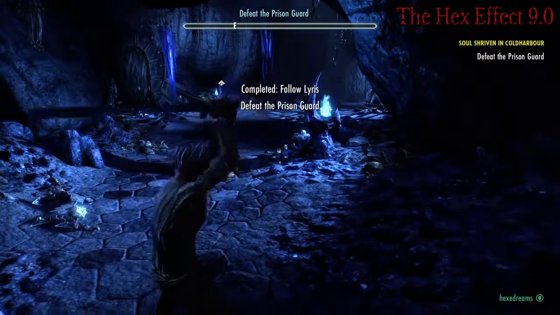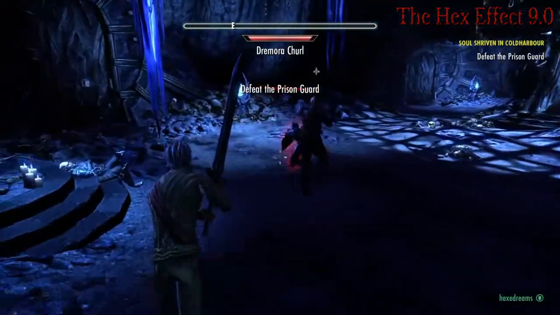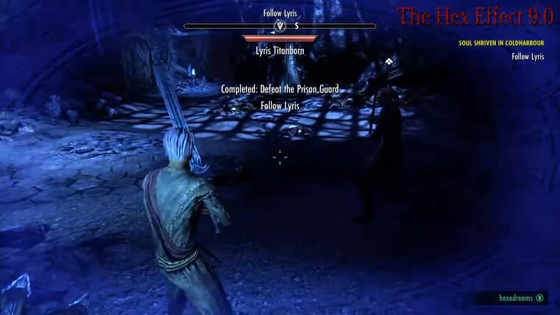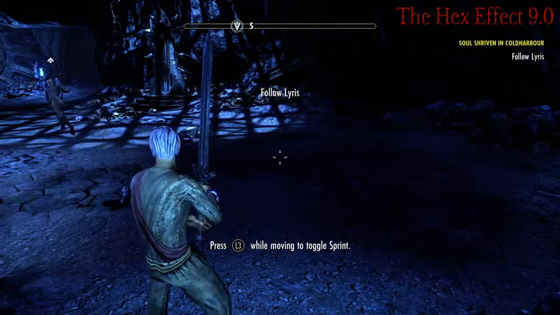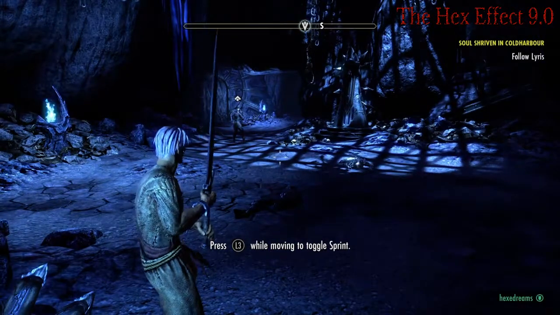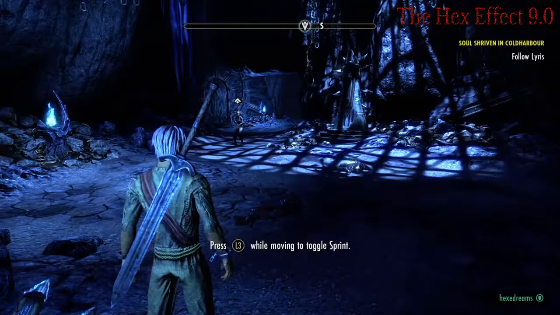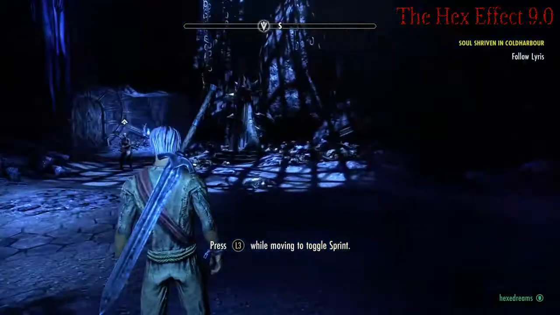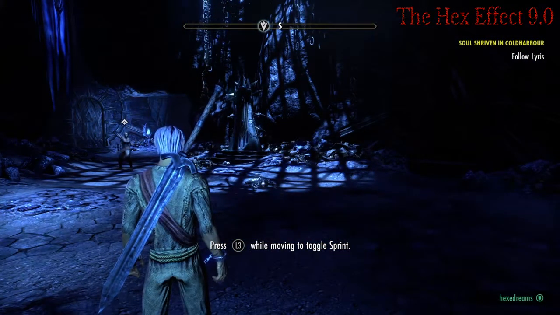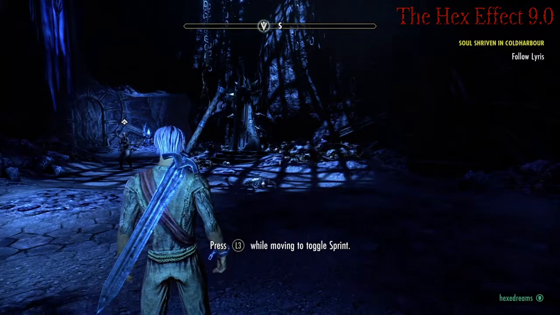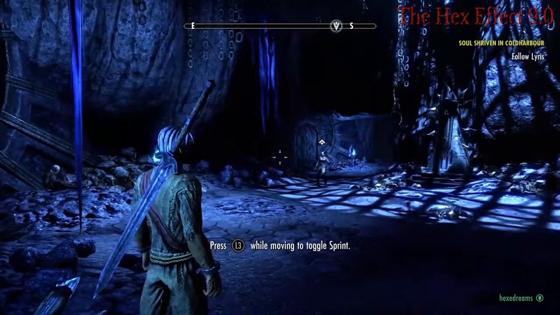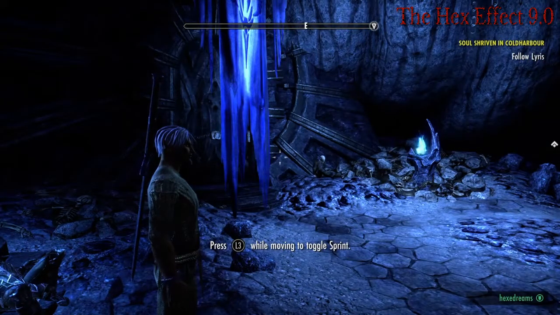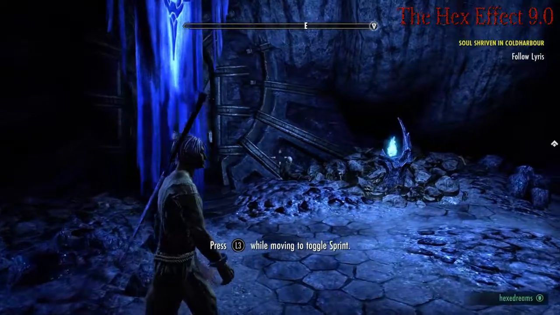On a side note, no matter what character you're running, if you're a sorcerer or what have you, you're going to start out with a two-handed weapon. But I wouldn't worry too much about it because this is simply a tutorial. You might be thinking, oh man, I'm going to have to use this kind of weapon, I wanted to do magic at first, but don't worry, you'll get to the magic part later on. This is just to show you basic gameplay, so don't worry too much about it.